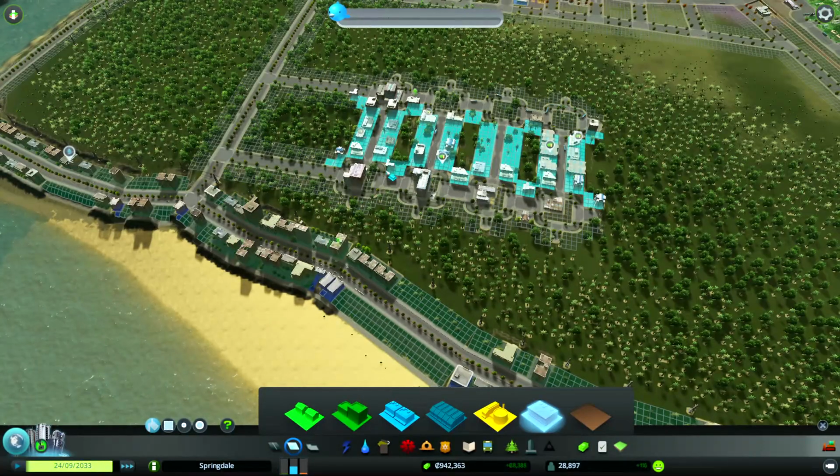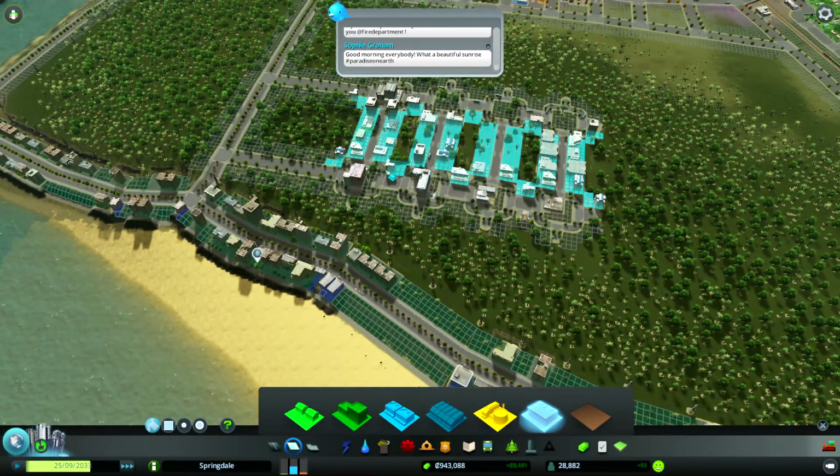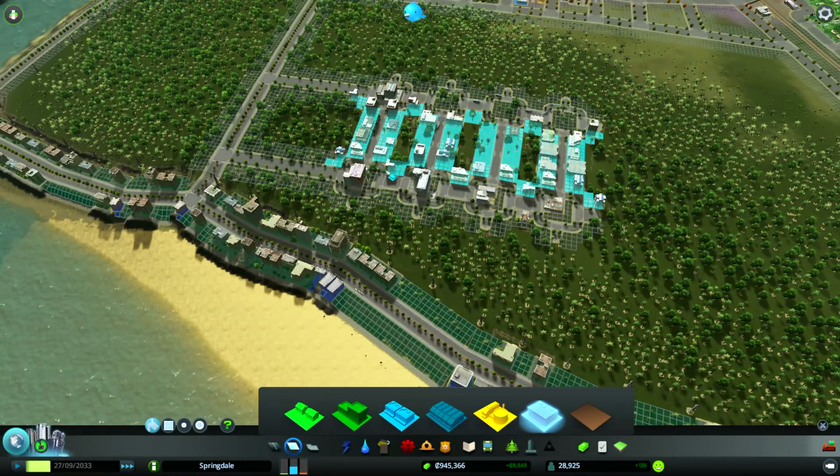We're coming up on 29,000 people. We are still turning a profit, which is always very nice. And in the next episode, we're going to see where this brings us and start expanding a little bit more.